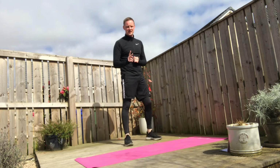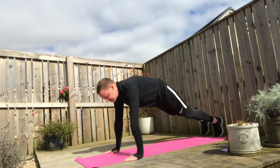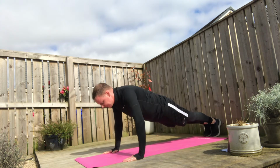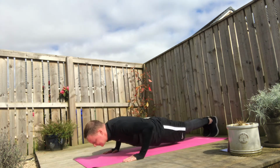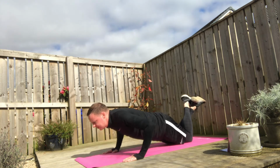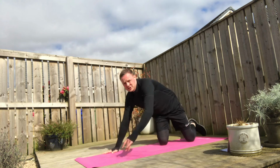The second exercise that we're going to do is press ups. So for that, your feet can be shoulder width apart or slightly narrower. You want your hands about shoulder width apart with the hands directly underneath the shoulder. Keep your body straight. We're then looking to come down for a count of 2 to just a fist width off the floor and extend back up from there. Keeping that pace of 2 seconds down, 2 seconds up. Your option for this one is to drop the knees and lift the feet and go through the press ups from there.